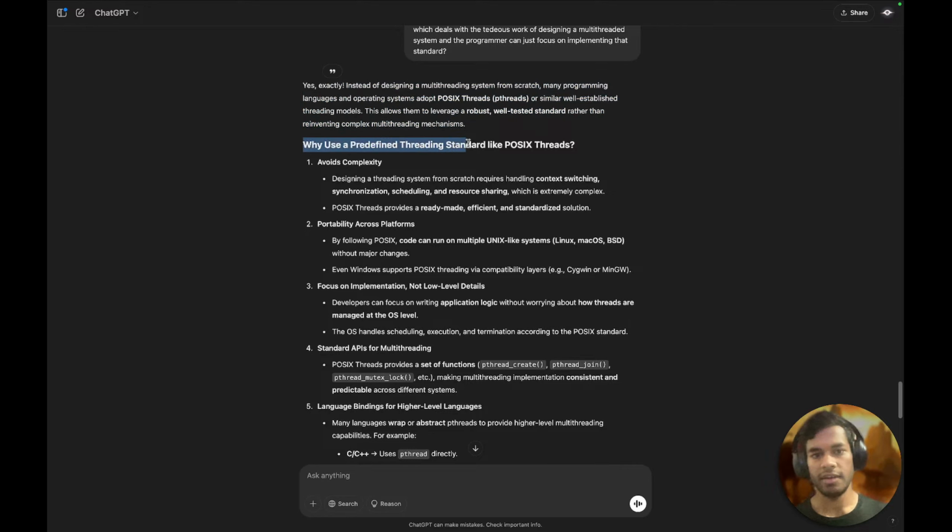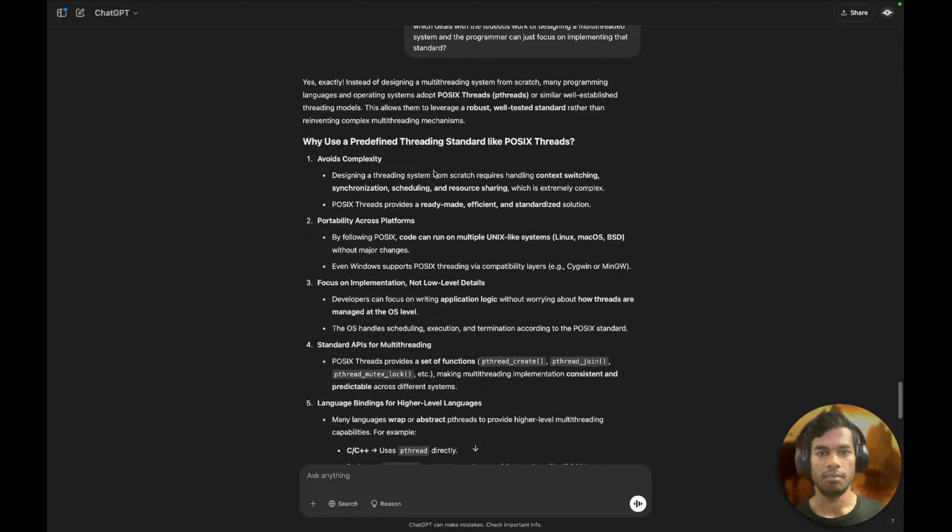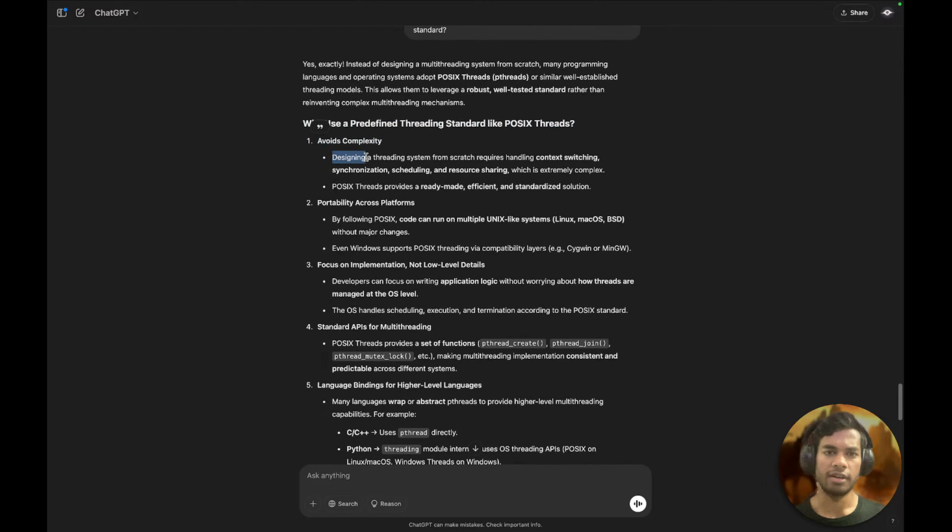Why use a predefined threading standard like POSIX? Avoids complexity. Designing a thread system from scratch requires handling context switching, synchronization, scheduling, and resource sharing, which is extremely complex. POSIX threads provides a ready-made, efficient, and standardized solution.